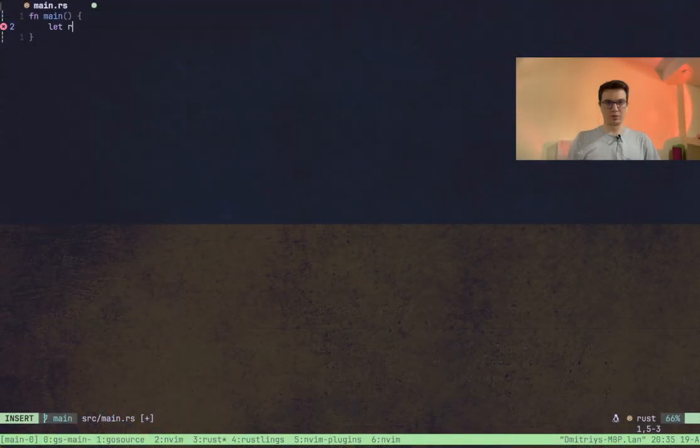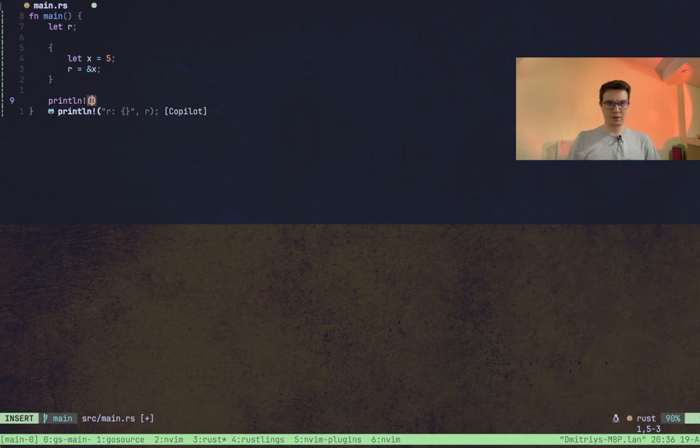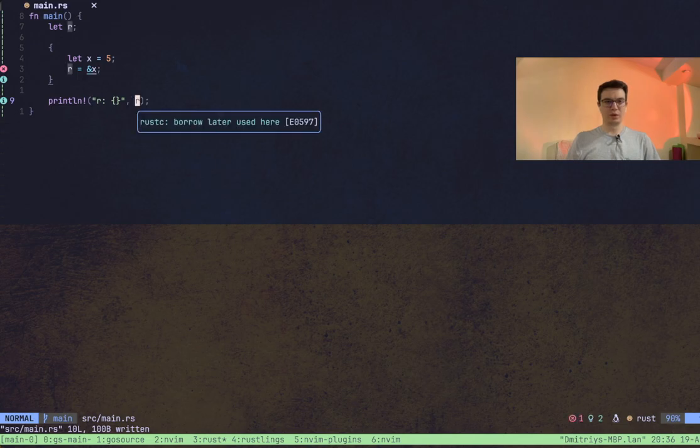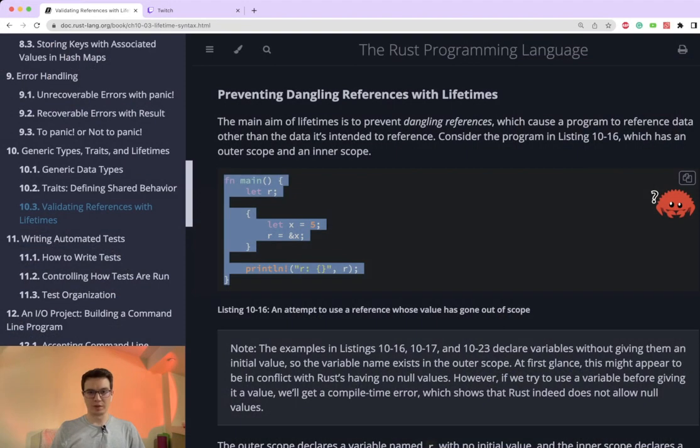So, let x, and exactly, we want to print r here, and we immediately, even without building, get an error: x does not live long enough. Borrowed value does not live long enough. Exactly as we expected.